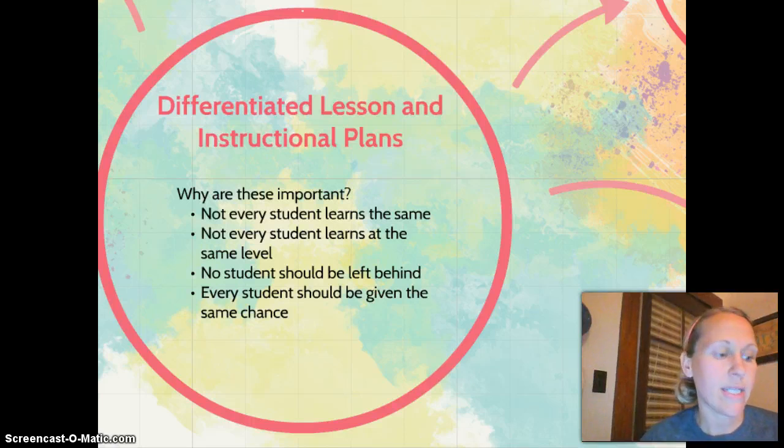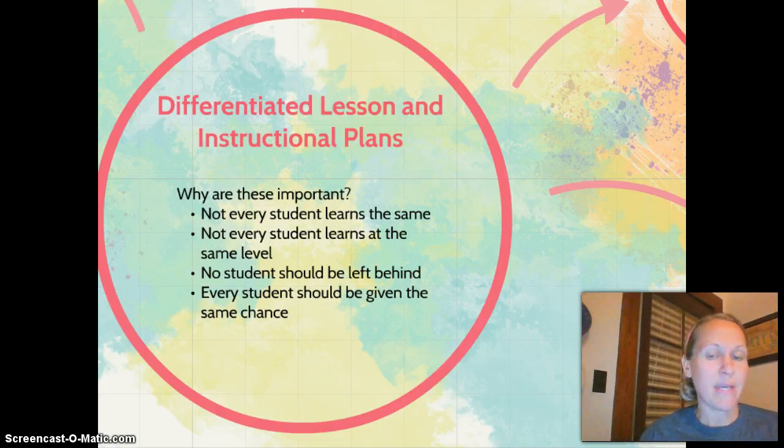I say this because as a teacher in the special education field, you have to be willing to be flexible. Every student learns differently. What might work for one student might not work for all students. And from my own personal experience, what might work for one student today might not work for that same student tomorrow. That being said, you have to be flexible.